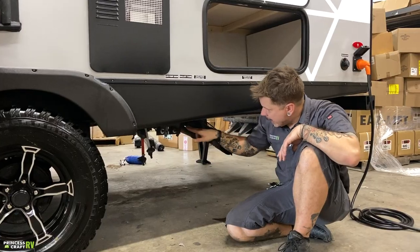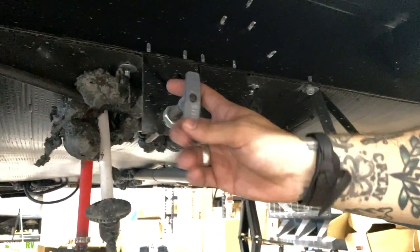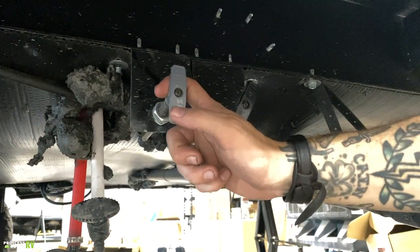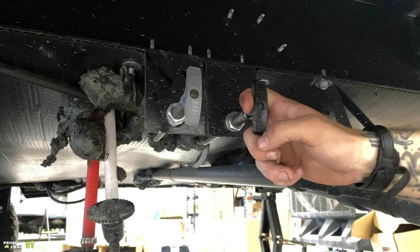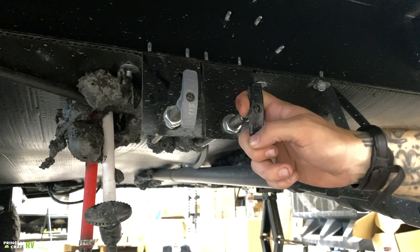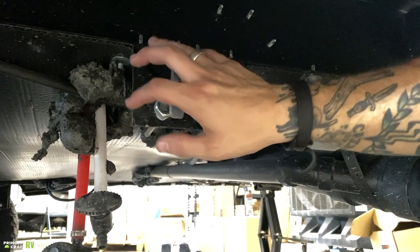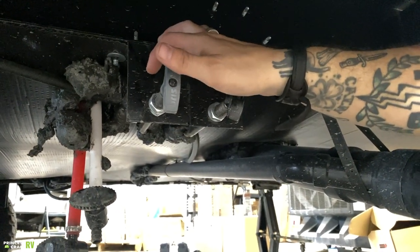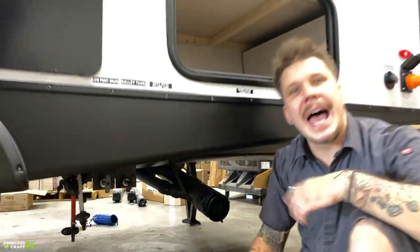Also, right beside those low point drains we have your dump valves. Now, they color code these, gray for gray water. Gray water is going to be anything that comes from the sink or shower. Black water, or black for black water, is going to be toilet waste, body waste, anything that comes from the toilet. It's very important that we keep these valves in closed position. We're going to use the monitor panel on the inside, and we are only going to dump as necessary.